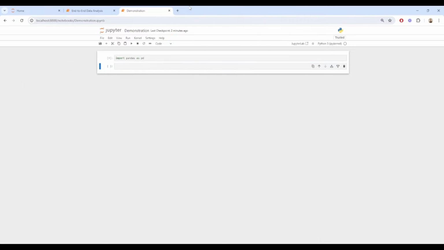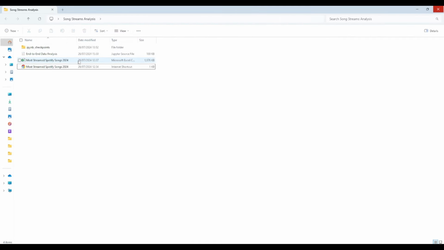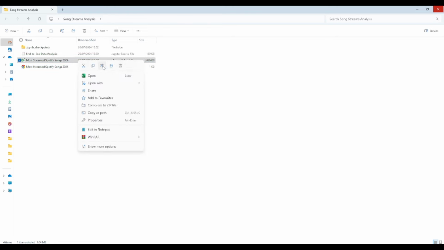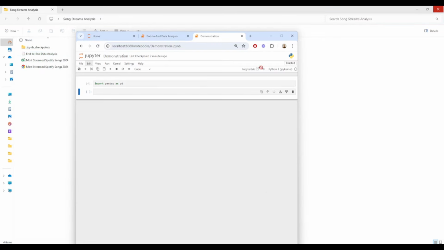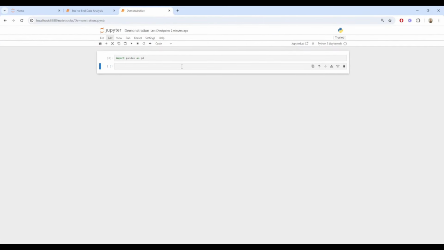Now, if we look at the name of this file over here, it's the most streamed songs in Spotify 2024, and I can see it's a CSV. Now, typically, if we wanted to load this, we would just type df equals pd, referencing that pandas, dot read_csv, and that's the name of the file, .csv.